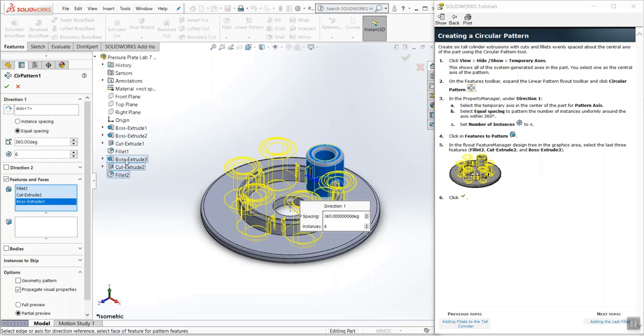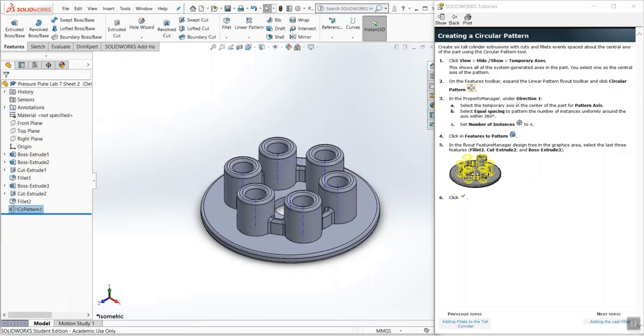Now, if you made a couple mistakes, these numbers, the fillet 2, 2, and 3, that doesn't matter. You might have boss extrude 4 or 5 depending on how many times it took you to get it to work. You can have extrude cut 2, 3, 4, again fillet 2, 3, 4. It doesn't matter. You want the bottom 3 so that it looks like this, which looks like our preview. Hit the OK check mark. If you did it right, it should look like this. Okay. If not, you might need to rewind the video and double check. This can be kind of tricky.